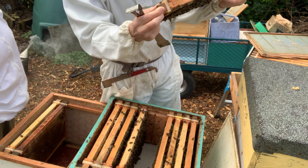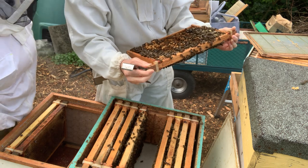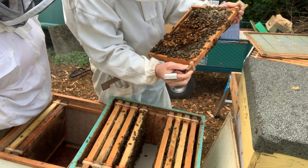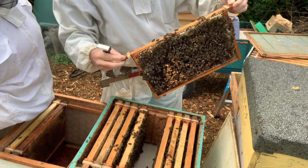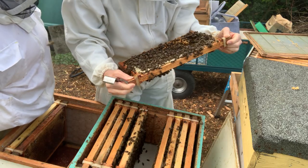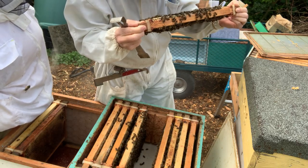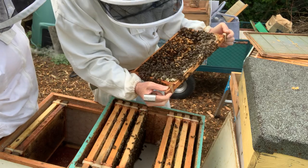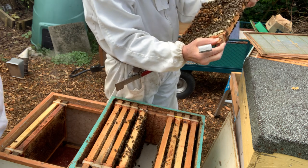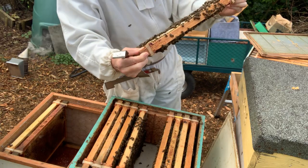We have gone right through this hive very carefully. I feel I should be able to spot the eggs. It's probably exactly where I'm looking now, but because it's such a dull day. I'm just blowing on the bees there, which if you do it very gently, they will move away. It's a bit of a dark comb, this one. There's no sign of a queen there.